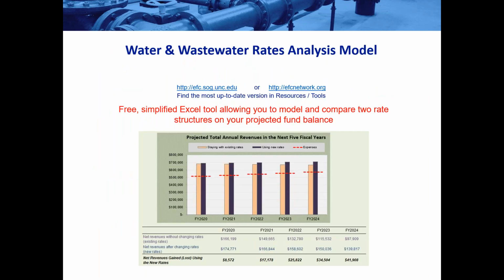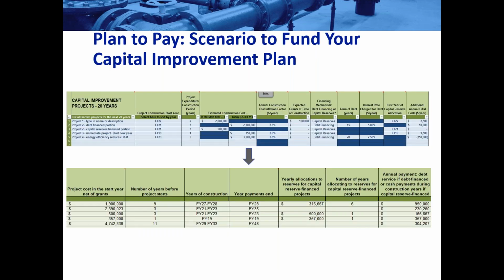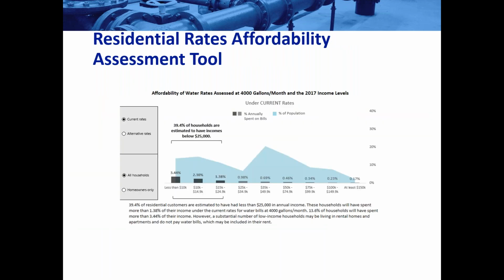This is the rates analysis model. This is the one that will help you project your revenues over the next 5 years, and you can change your rates over the next 5 years to make sure that the revenues meet your expenses. That's a really great tool to help you with your cash flow as well as your rate setting when you're looking at your rates going forward. So I would recommend looking at this one, and we can work with small systems below 10,000 people using this tool directly, one-on-one.